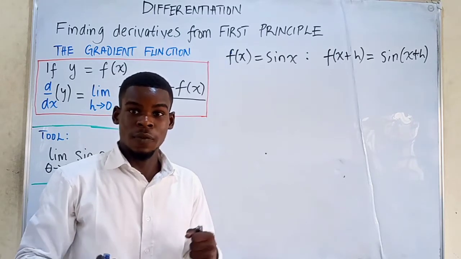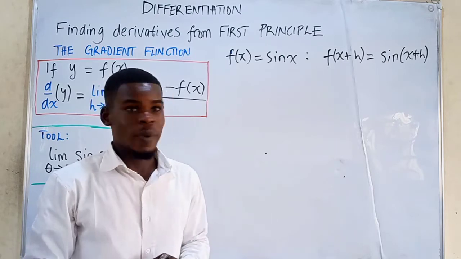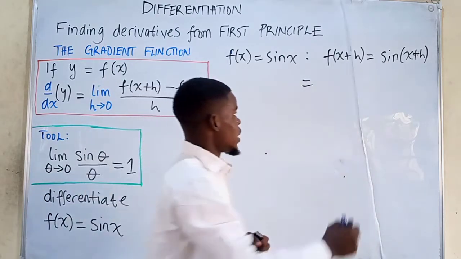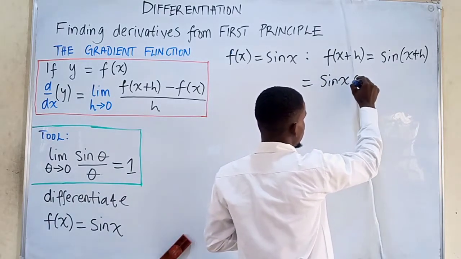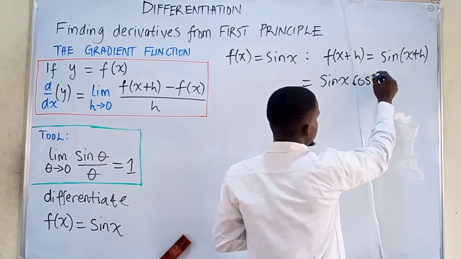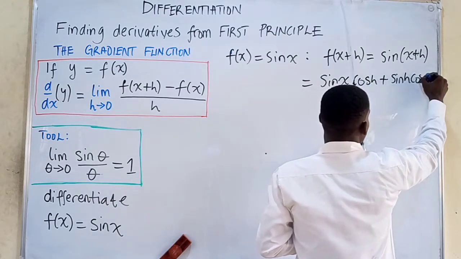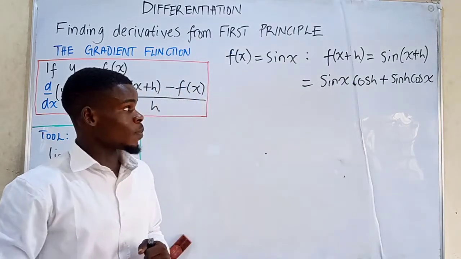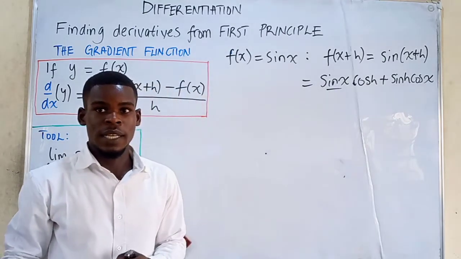That is the sine of the sum of two angles, and we have a trigonometric identity for that. When we have the sine of a sum of two angles, what do we enter with? Well, I'm just going to remind you of that. Sine of x plus h is the same thing as sine of x times cosine of h, plus sine of h times cosine of x. Good. So in place of sine of x plus h, this is what we'll be entering with, the whole of that.